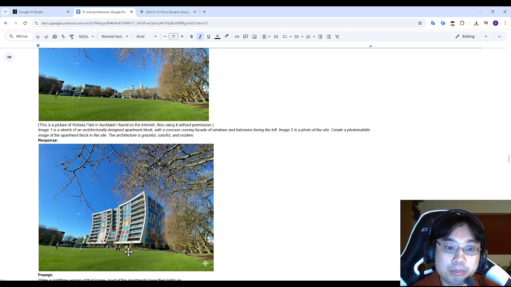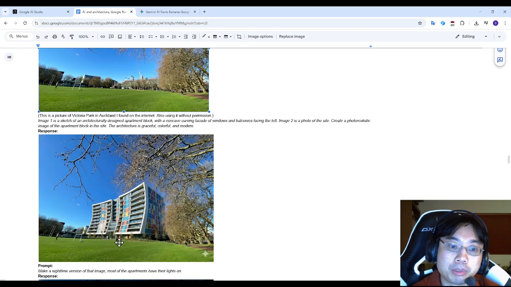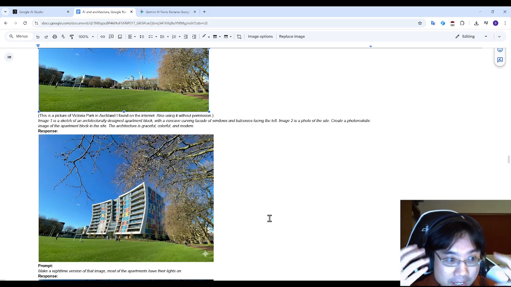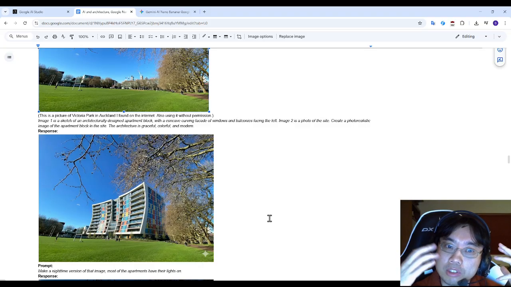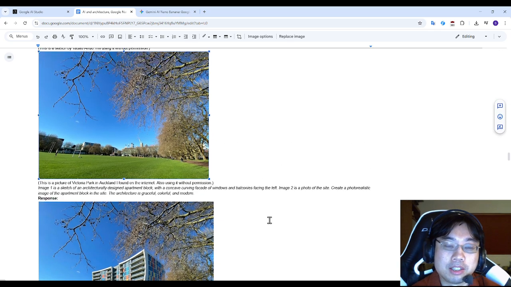And the size is even mostly correct, because if you look at the size of these goalposts and compare that, the size of this is like a person. Is that a person? There is a person there, right? So you compare the size of the people and the goalposts with the size of the building. The sizes are about right, so the AI can look at the things that are already there, figure out how big things are, and then put the apartment block in, and it looks right. It looks as right to me as I can tell.